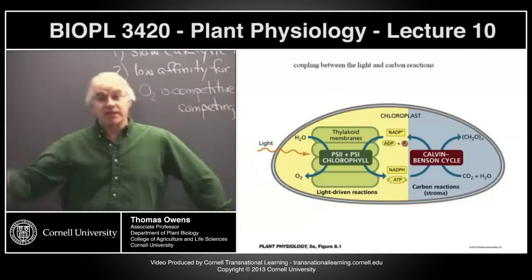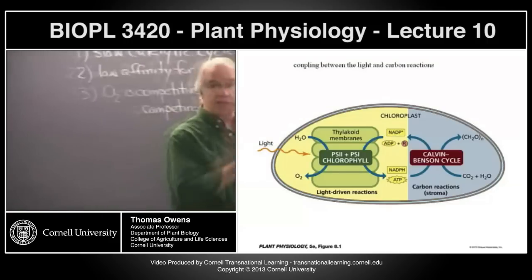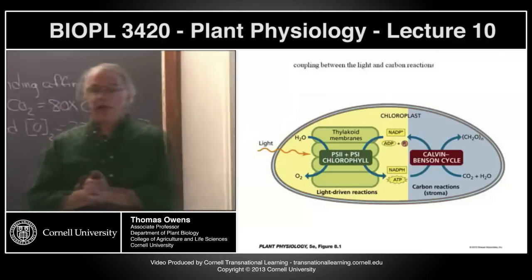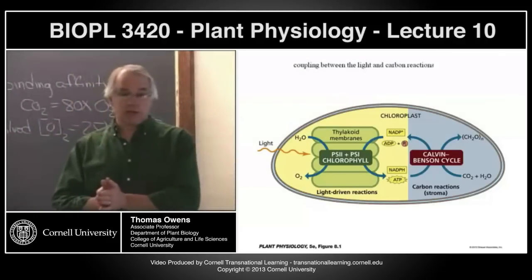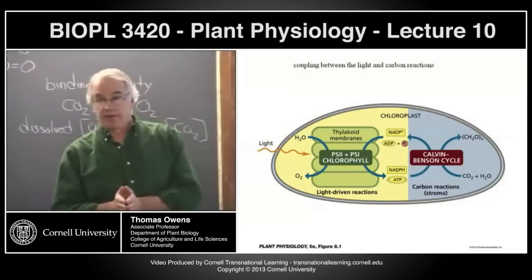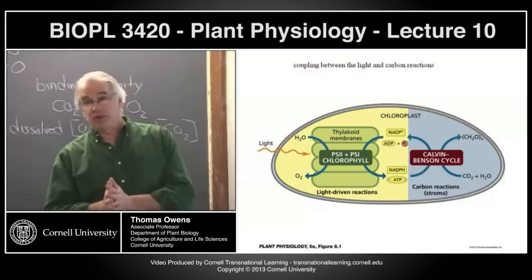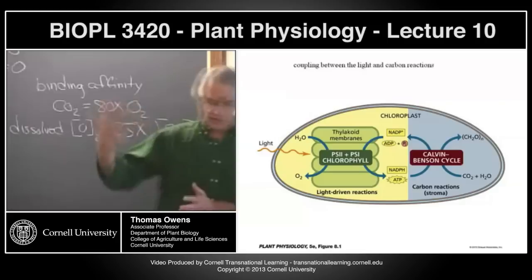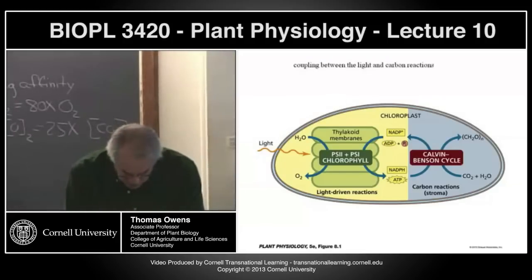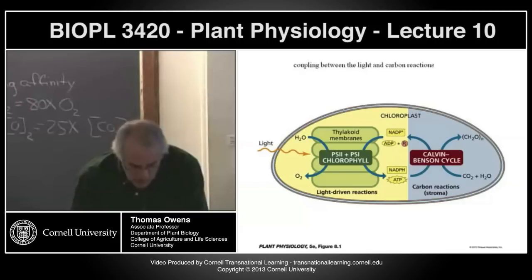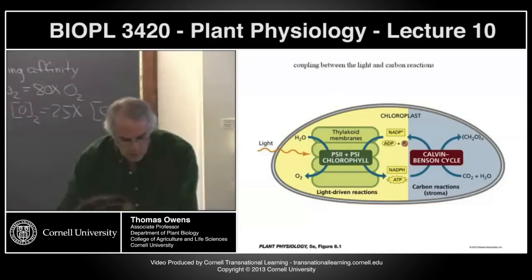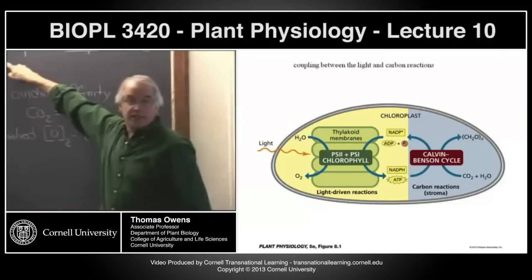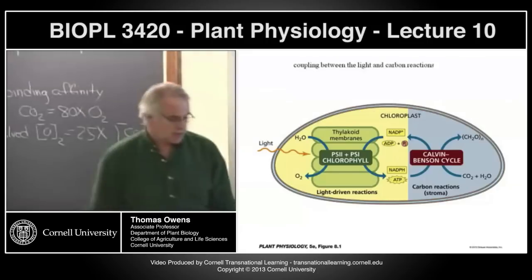Right? And that's basically what's happened. The responses to Rubisco and photorespiration have been not changing Rubisco because clearly evolution hasn't been able to do that. Rubisco's been around for about 3.5 billion years. You'd think over that time that if it could have been altered by evolution, it would have been. Okay, so what we want to do is think about these mechanisms of either increasing CO2 or decreasing oxygen concentration.